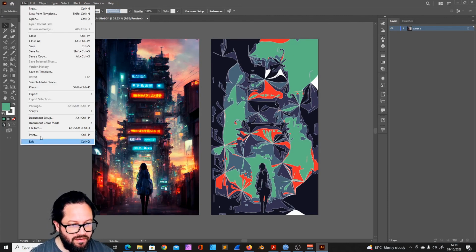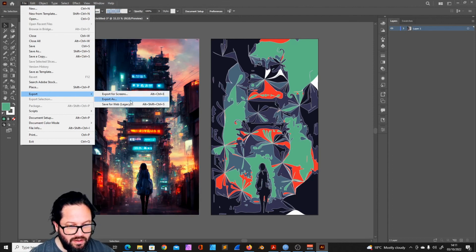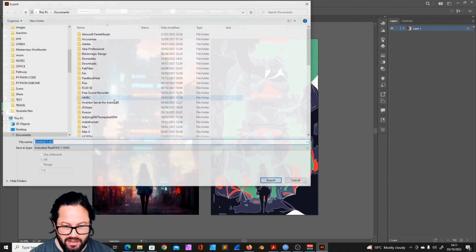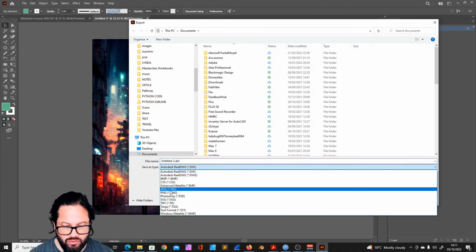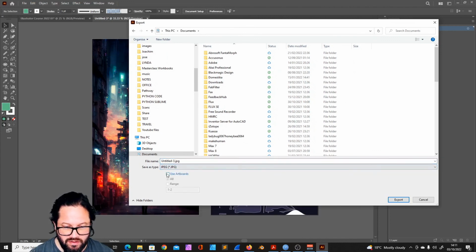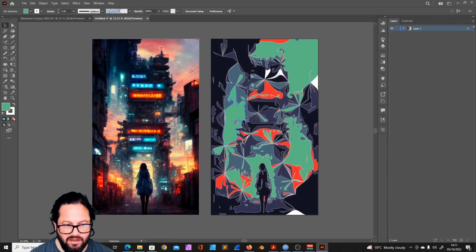Now we can export. If you go to export as here, you choose whatever format you want, use artboard, and then you can choose which artboard you want, the range, in that case number 2, and then it will export that artboard in the correct size.